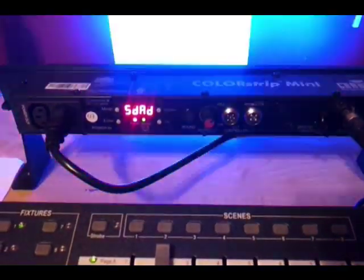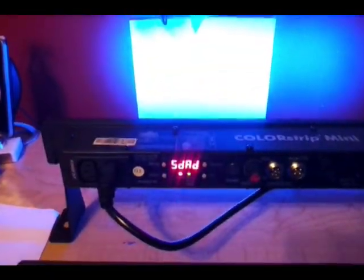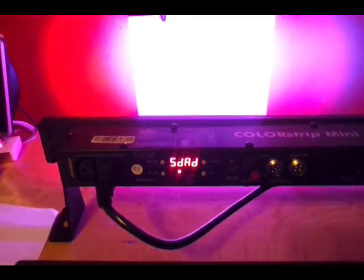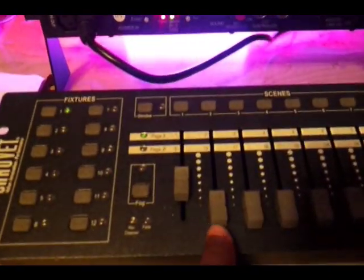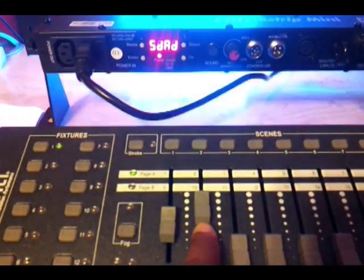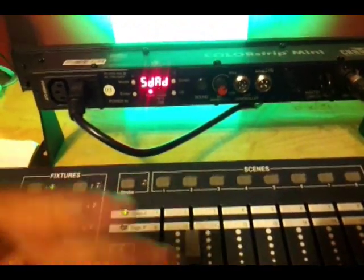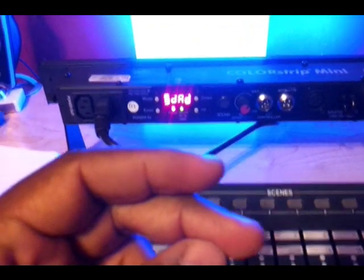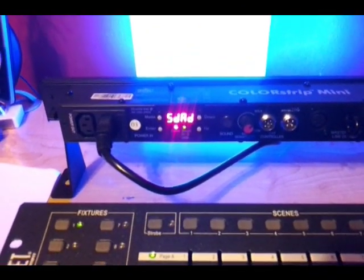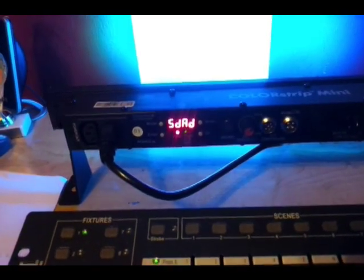So I can move this up. All the way up will color change it fast. All the way down will turn it on complete, like still. If you put it in the middle, like I'm doing down here, it'll strobe it at a sound activation mode, and it's automatic. If I stop snapping, it'll do it on its own. It'll strobe by itself. But if I snap my finger, it goes directly to sound mode.